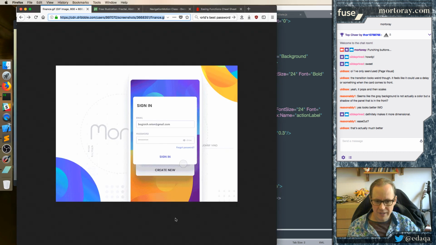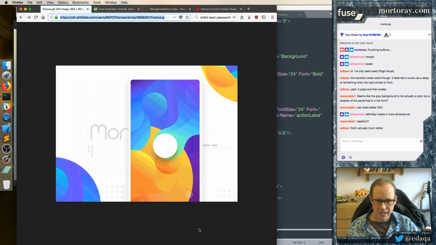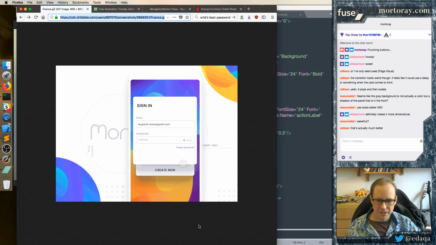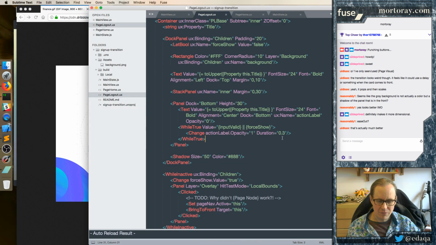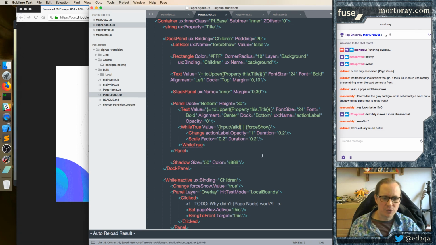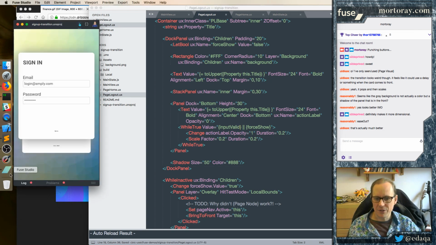What effect did he have? That was scaling as well. Was it just scaling? He's just abruptly disappeared. Wonderful. Let's do a bit of both. Scale factor equals 0.2, duration equals 0.2. It was a bit faster than that. And again, you can play with these options a long time. I just want to show how you combine multiple things together to do such things.